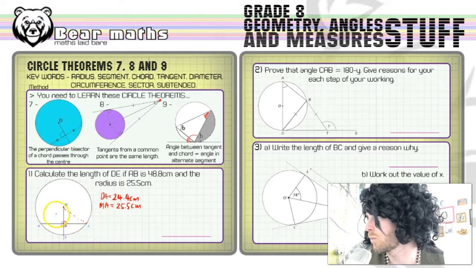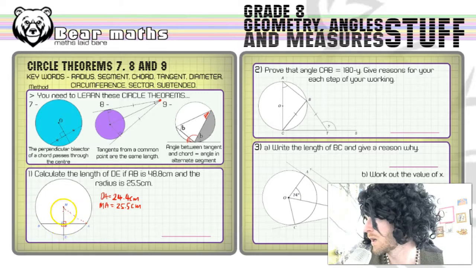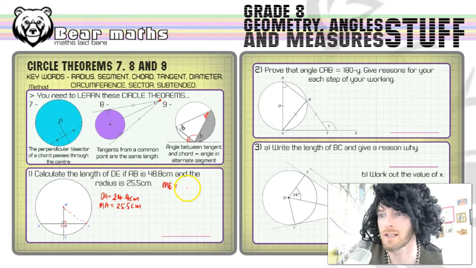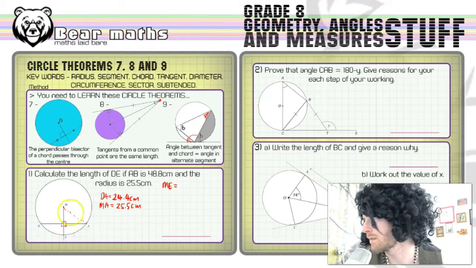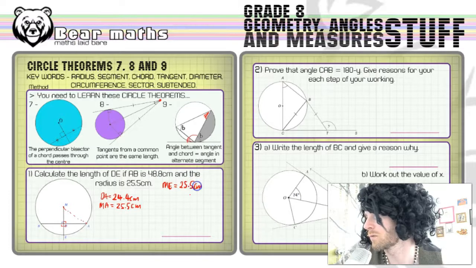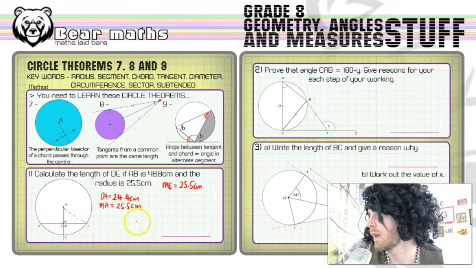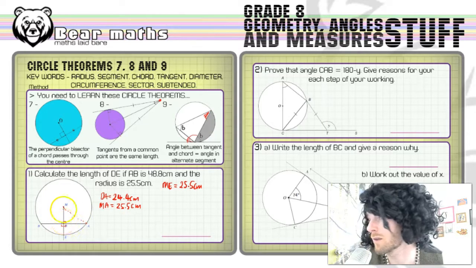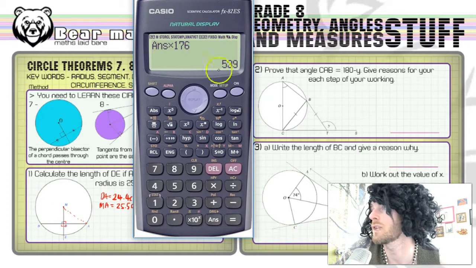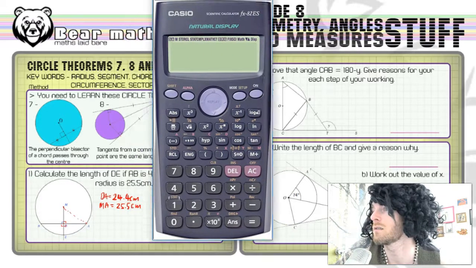And then what we'll be able to work out is this length here. Now we also know that M to E, I'll write down M to E over here, the length of ME, is the same as the radius. That is the radius, that is 25.5. Useful to know, because we're going to need to use that a little bit later. Basically, what we're employing here is Pythagoras. Another use of Pythagoras. Again, another thing we haven't yet covered because we haven't got to the videos on Pythagoras yet, but we're still needing to use it.